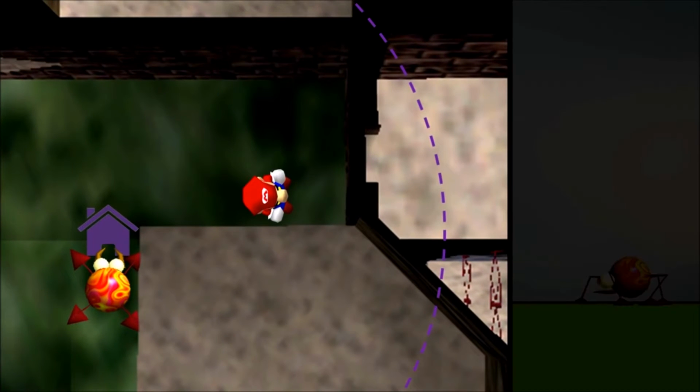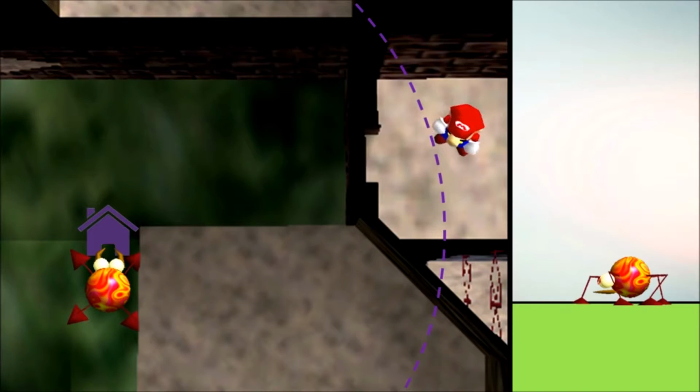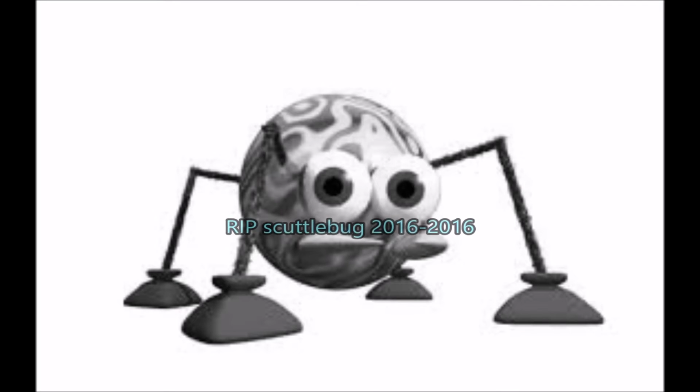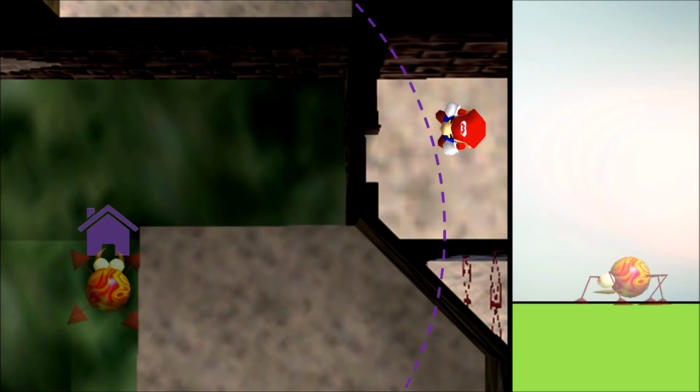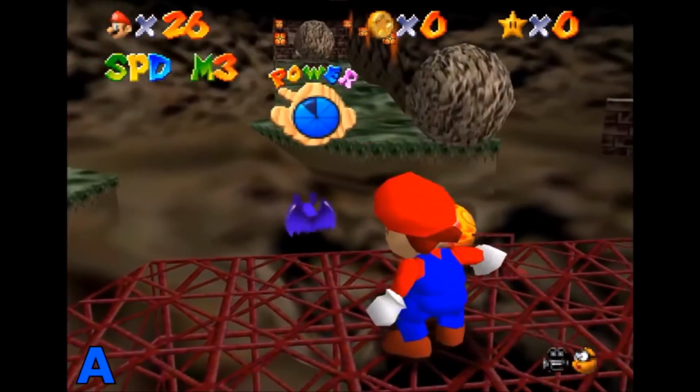On the left, I show a bird. On the right, I show a nest from the side. Now, when Mario leaves the room, the scuttlebug that's in the room and everything in it are only active when Mario is there. Scuttlebug plunge. Glad that's explained.